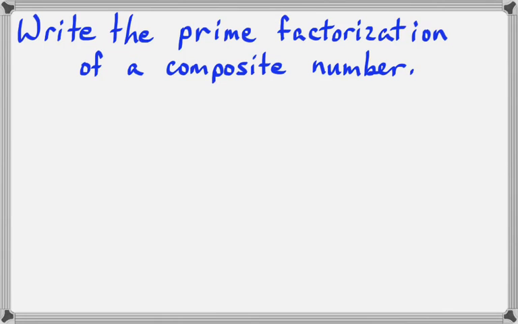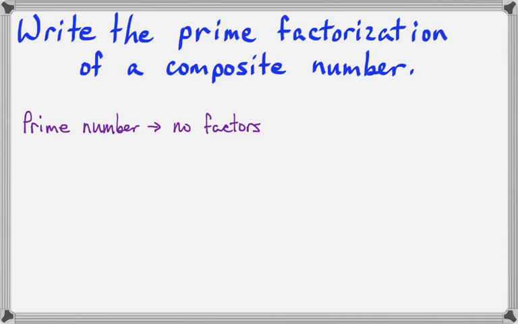In this lesson, we're going to talk about how to write the prime factorization of a composite number. And we're going to use this skill later on to simplify fractions. It's very important to be able to break a number down into its factored parts. So first let's talk about what prime and composite mean.